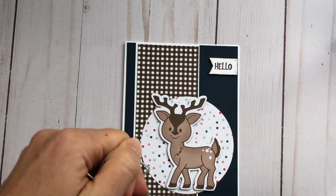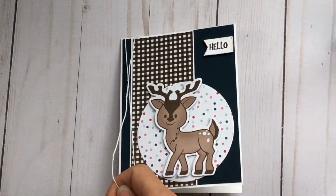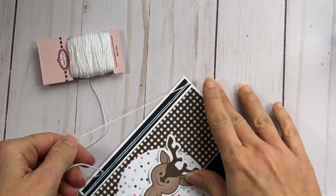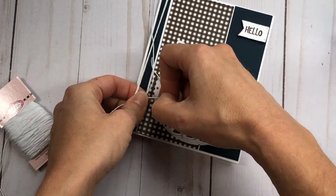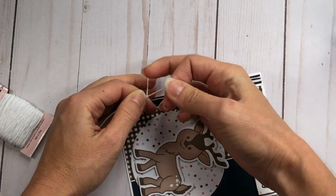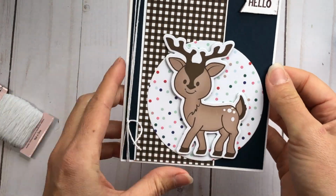And then I decide that I want to use some of the white twine that is in the kit, so I wrap that around several times and I cut that off and tie it in a knot. I didn't want to add a bow because it is a more masculine card, and I think by adding a bow makes it more feminine. So I'm just tying that there in a knot, cutting that off.